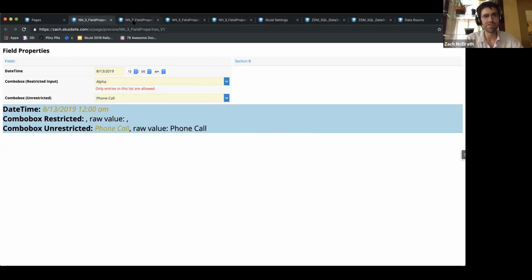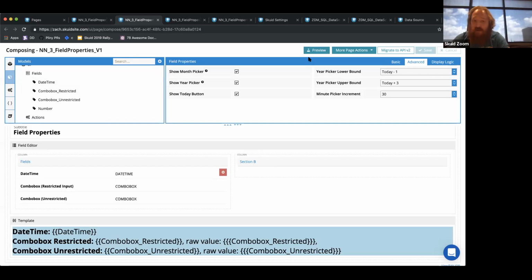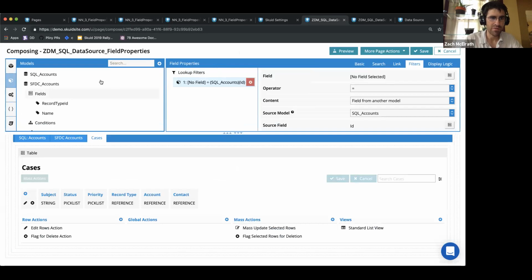Now that's a standard field in Salesforce. But with Skuid, you can turn any field you want that's a text, or even a number or a text area, into a combo box. I think you can do it with picklists as well. Yeah, you can turn a picklist or a multi picklist into a combo box. So let me show that over here. I'll go to this page where I've got my Salesforce data.